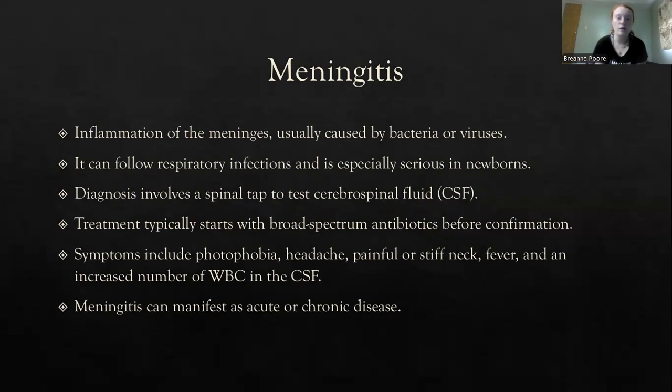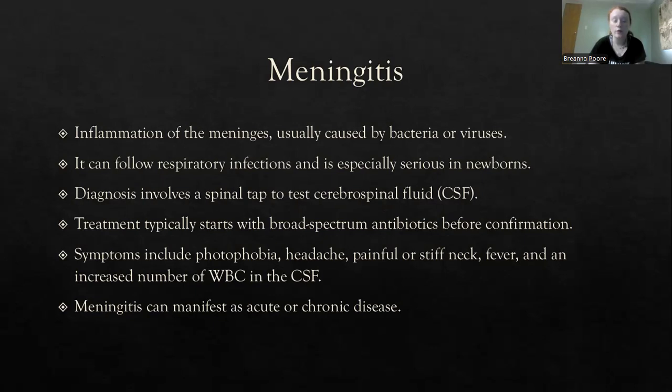Meningitis is inflammation of the meninges, usually caused by bacteria or viruses. It can follow respiratory infections and is especially serious in newborns. To diagnose it, you would have to have a spinal tap to test your cerebrospinal fluid. And before meningitis is even confirmed, treatment can start, and it usually starts with broad spectrum antibiotics.